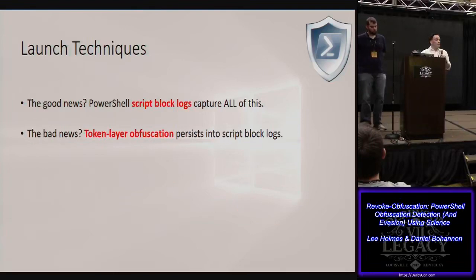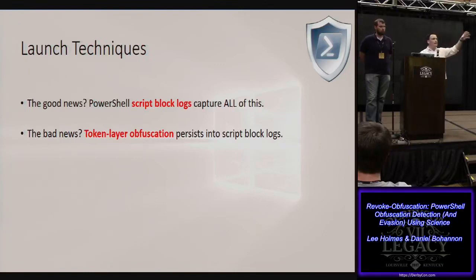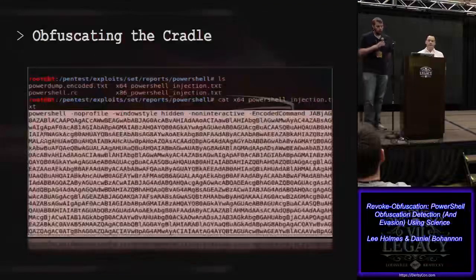Now, throughout all this, we're going to be using this shield icon. The good news is all of this stuff that's obfuscating things as it gets to PowerShell is caught in the PowerShell script block and module logs. Enable these things, it's all good. All good? Maybe not. The bad news is there is some stuff that you still have to deal with that can last into the script block logs, and then you need to look at the command line logs themselves to start dealing with them.